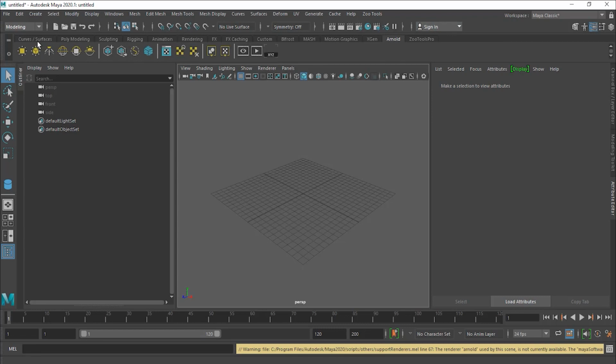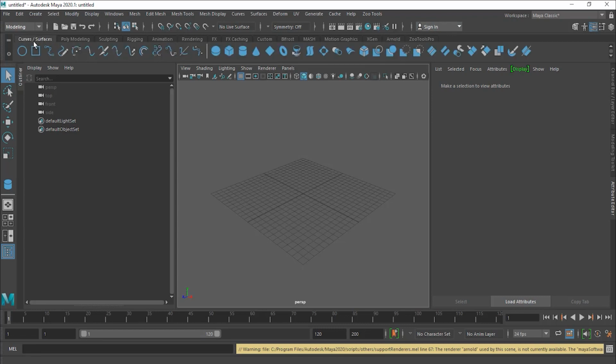Like suppose if I'm working on curves or surfaces, if I go to these tabs, you will see everything related to curves and surfaces. This is basically called shelf. Okay, so you can edit them, you can change them, you can remove them. Okay, so you have a kind of setting over here, so you can go to the modify setting, you can make a new shelf, you can delete a shelf. Okay, and you can do so many other kind of things over here.